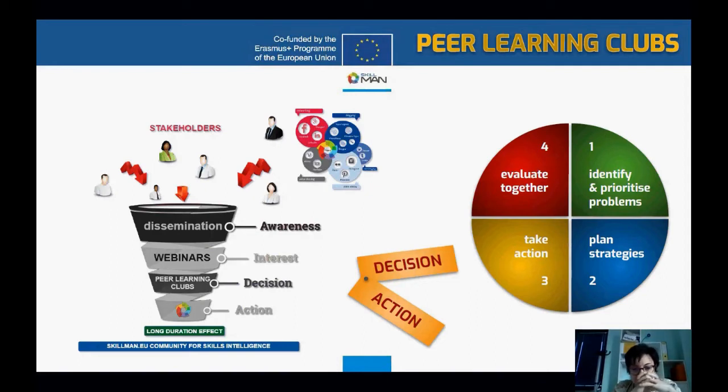As my colleague Valentina has said during her presentation, the Skillman platform works continuously through information and awareness campaigns and also training activities. Also dissemination activities worldwide for continuous engagement of relevant stakeholders and VET operators at any level. This cross-cutting dissemination permits us to involve as many private and public stakeholders as we can at any level, but most of all, this cross-cutting activity is absolutely crucial for a long-lasting effect of our awareness actions themselves.